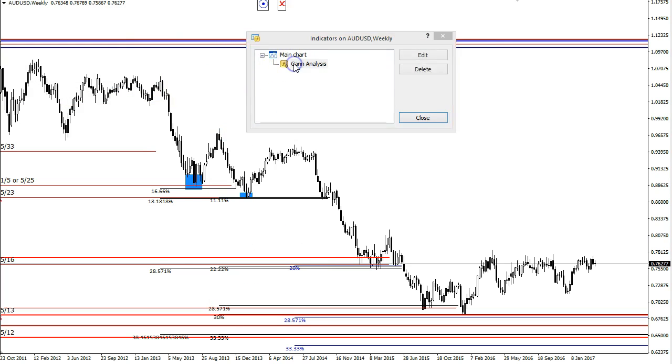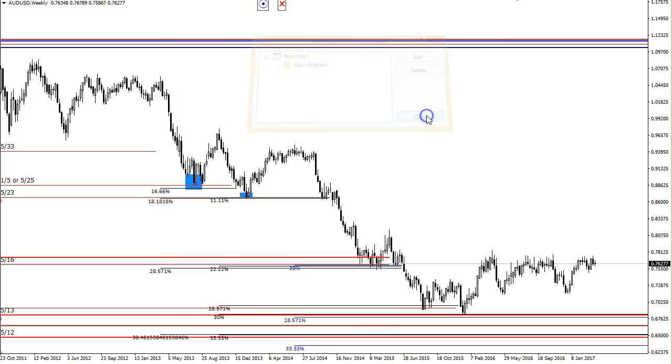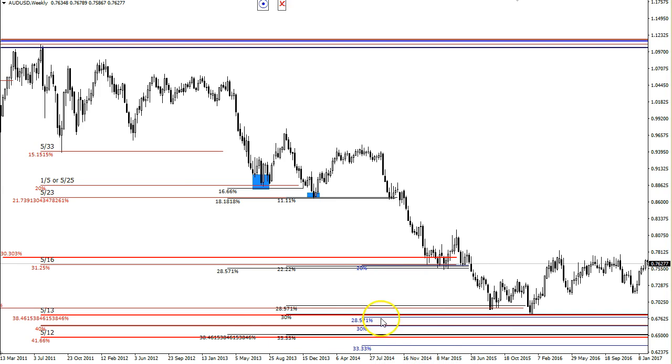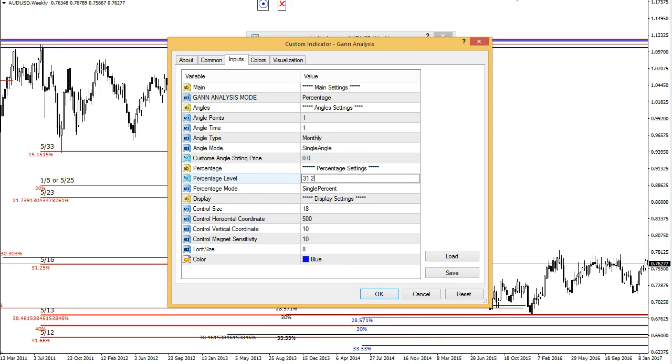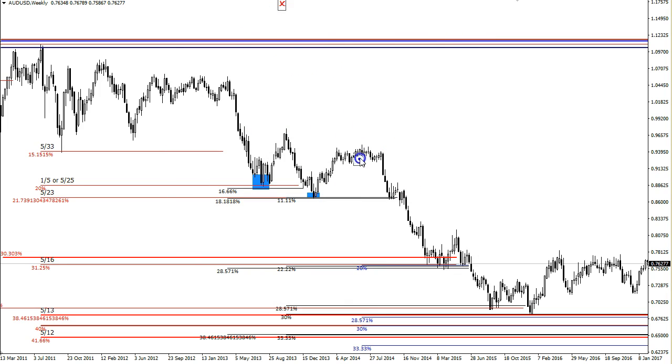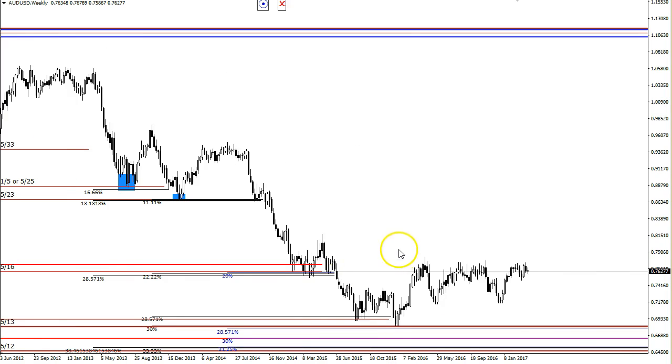So what did we learn here? 30% is working and 31.25 is working before. I'm trying to get areas. So 30 is overlapping with the 40 and the 31.25, which did stop the market for a few days or a few weeks to the upside. You can see that it's here. So 31 I'm not interested. So 30% is overlapping with the 50, and you have the 31 which did stop the market here for a few weeks, is coming at this area.